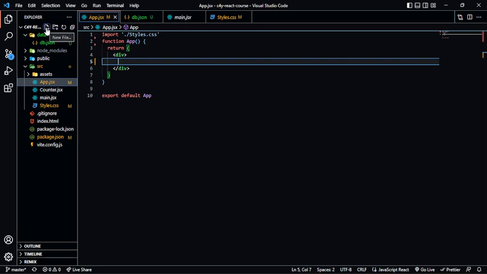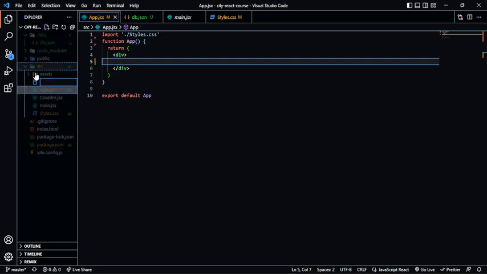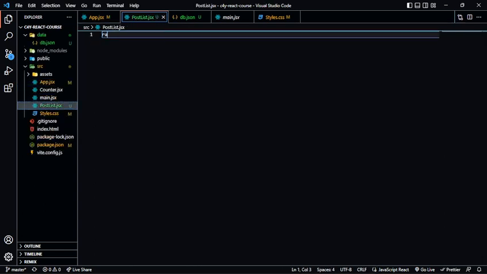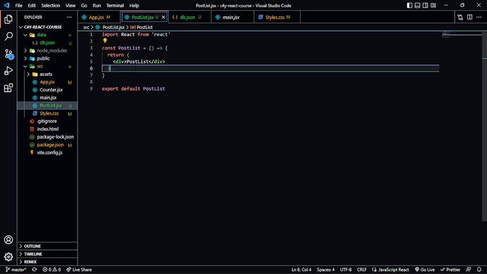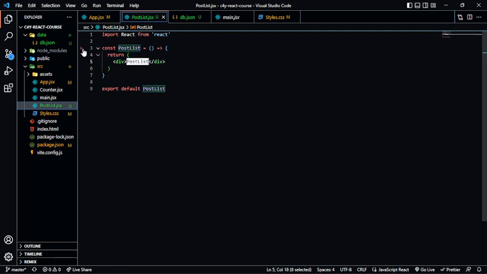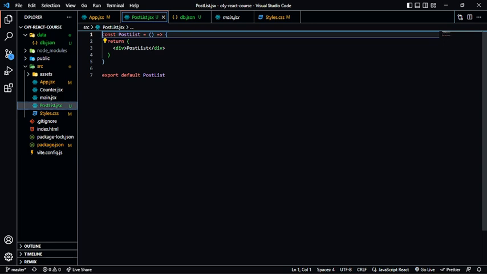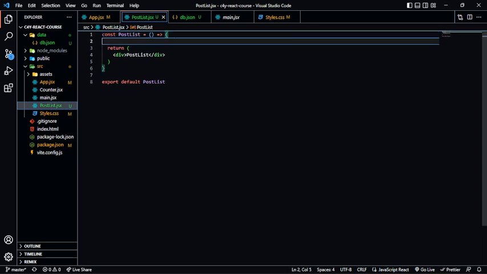Then I'm going to add a new file in my source folder. I would like to create a new component to display all my posts. So PostList.jsx. I'm going to do rafce, and that will generate a React arrow functional component expression, so I don't need to import React. And yes, what I want to do here is fetch from my database, which I'm serving with the JSON server dependency.